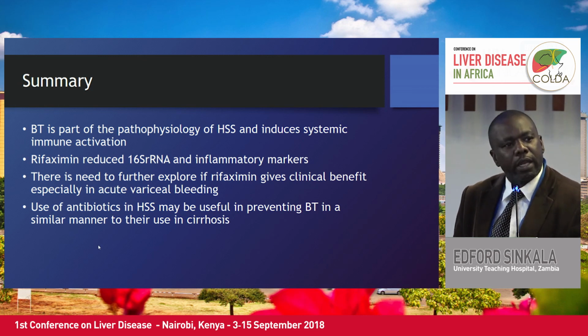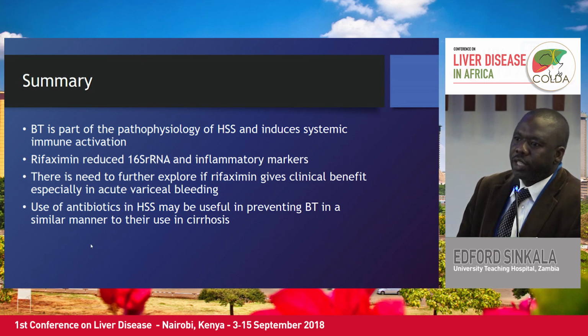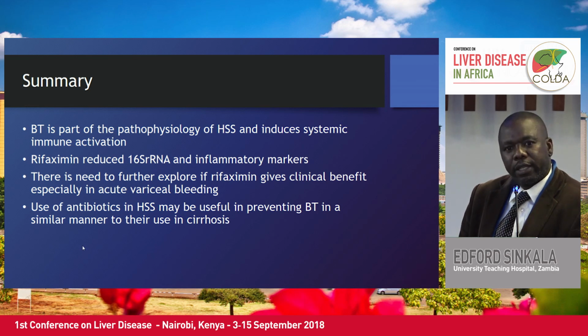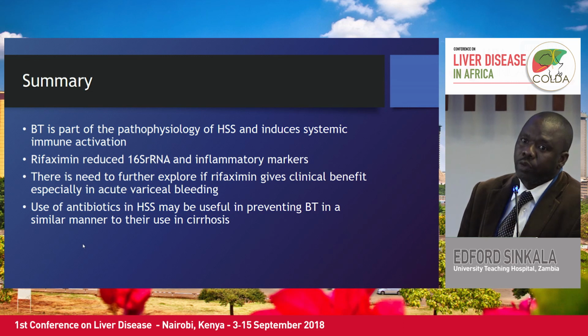So could we say now that patients with schistosomiasis could benefit from antibiotics? As you may know, for a patient with cirrhosis who presents with variceal bleeding, antibiotics are standard care. Could we extrapolate and start giving patients antibiotics, especially those that have acute variceal bleeding, now that we know there is an association with bacterial translocation occurring in these patients?